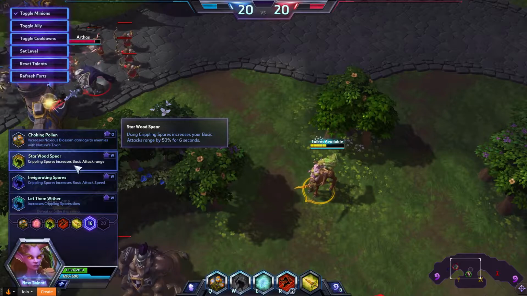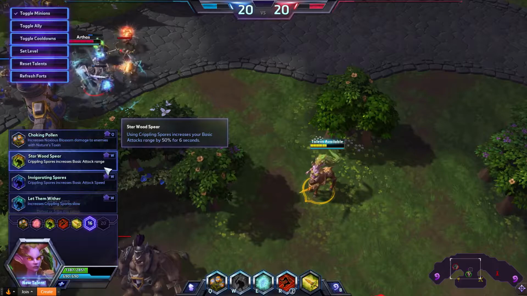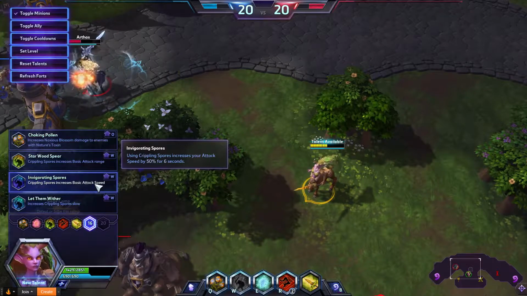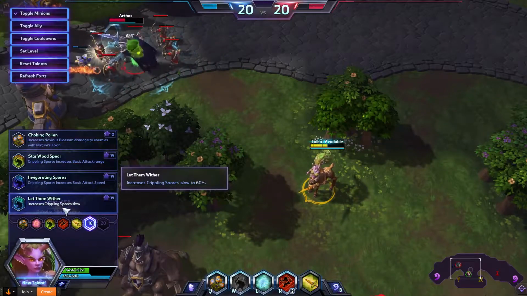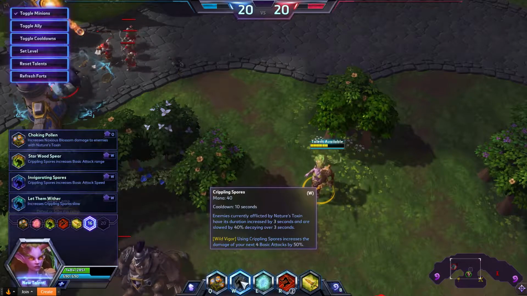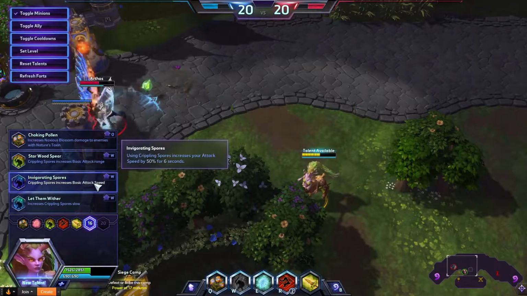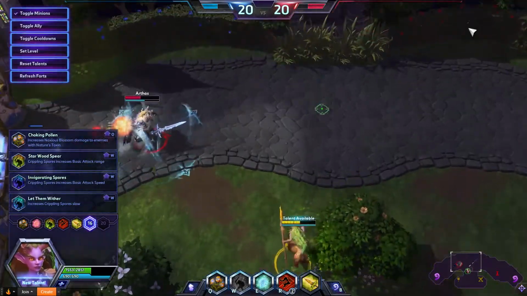Starwood Spear, Crippling Spore, increases basic attack range, increased by 50% for 6 seconds. And then this one is the attack speed for 50% for 6 seconds. I feel like this is very good. Let Them Wither, increases Crippling Spore slow to 60%. So right now it's only doing 40. That's not much. And I feel like if you can do more attack, then I think this is a better choice, right? So let's try this out.